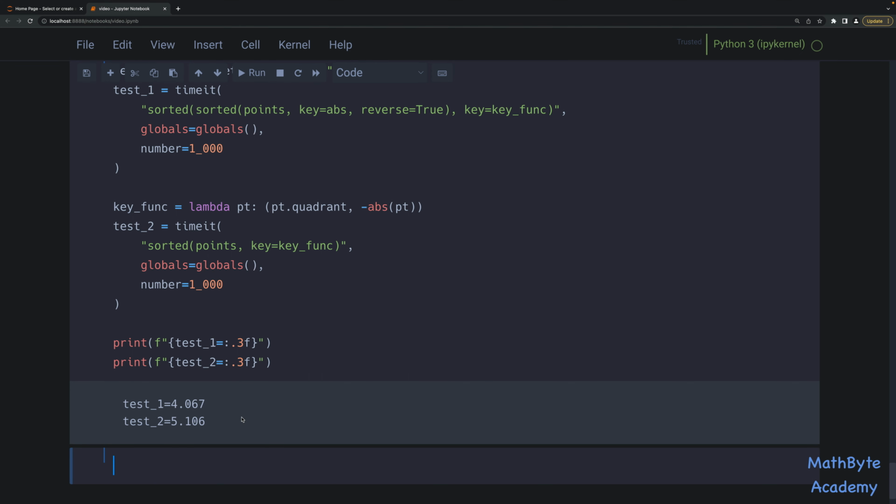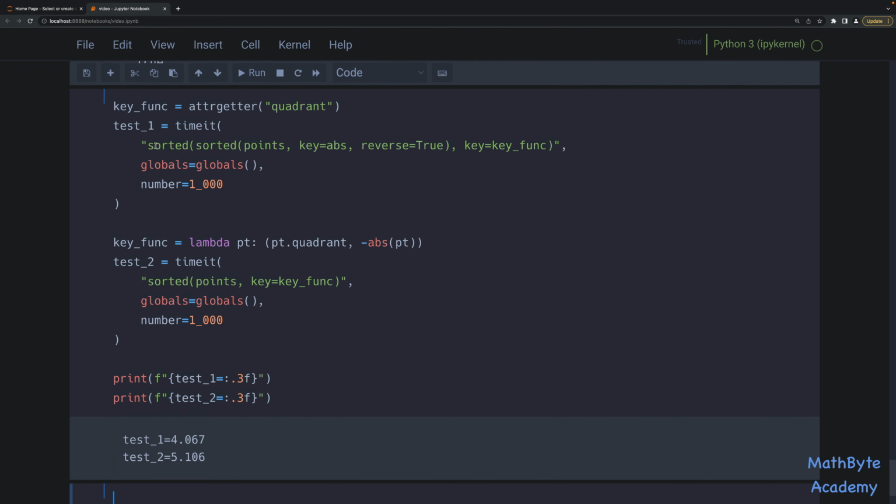All right, and as you can see, using the double sort came out to be faster than using the more complex key function. So are you surprised? I mean, I was. The first time I came across this, I was quite surprised. And the only thing I can think of is that timsort is very efficient if the data is already partially ordered. Well, and it kind of is, since we stacked one sort after another. The first sort kind of already partially ordered things for the quadrants, right?